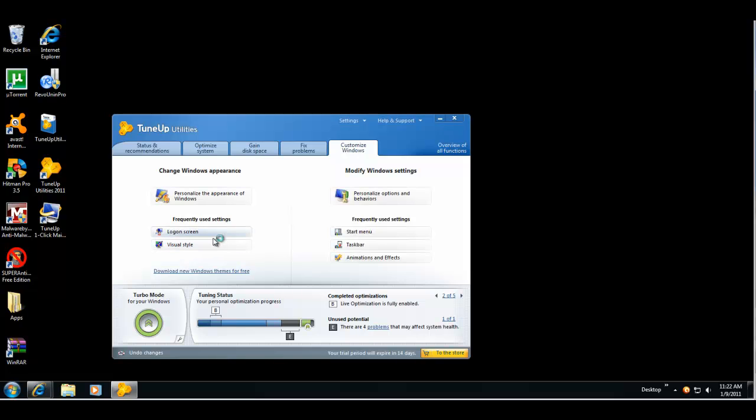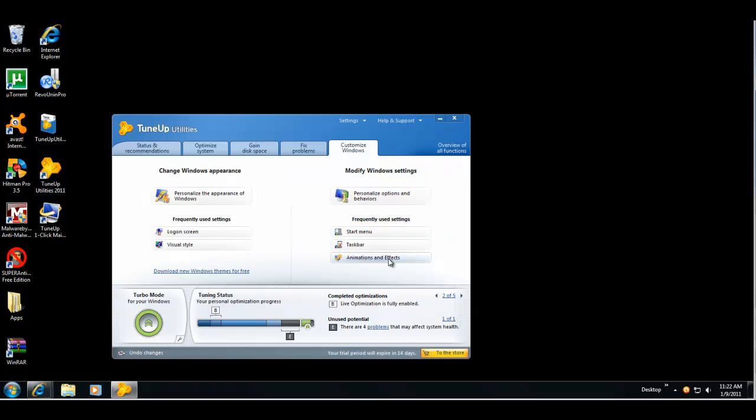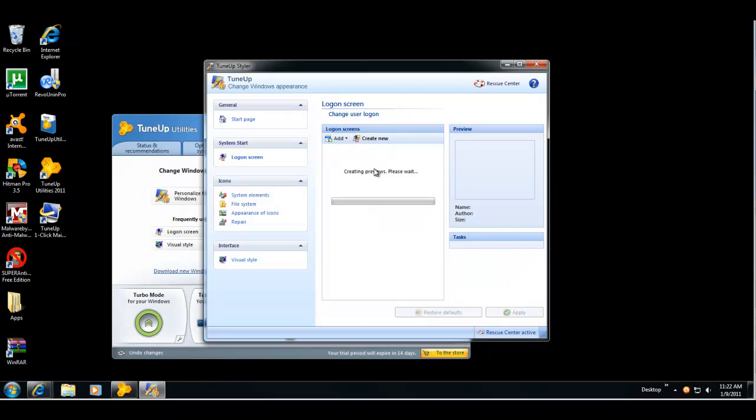I want to see what this logon screen looks like. You can open up your start menu from here, your taskbar, your animations and effects screen. These are frequently used settings that you can open up right from this window.